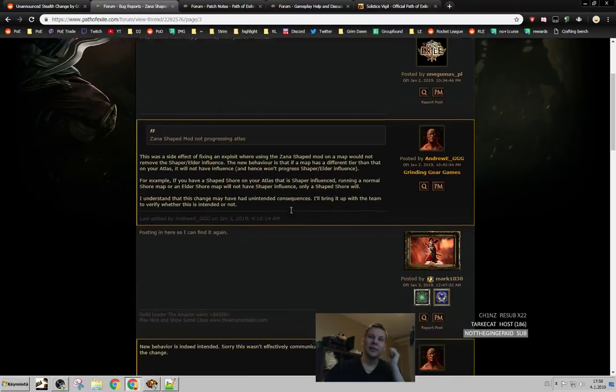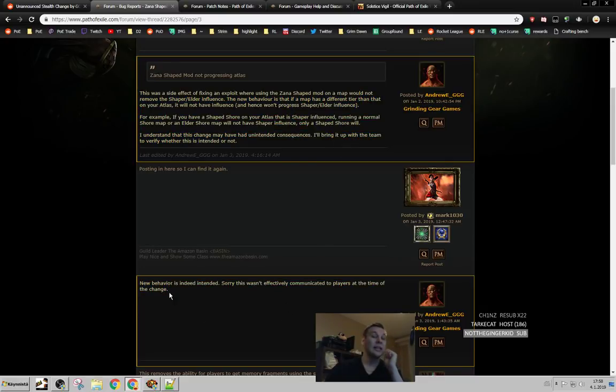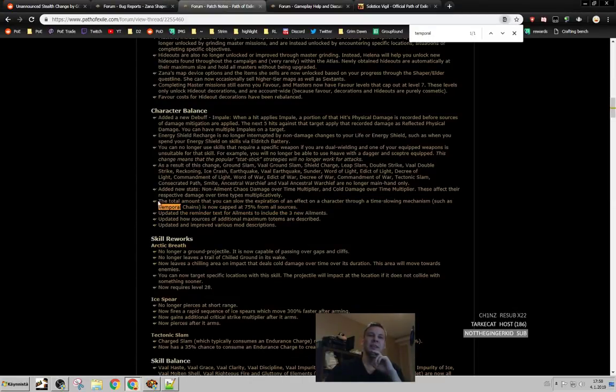They have to keep in mind, when a GGG dev says something, it's not necessarily actually even true. So them saying new behavior is indeed intended might actually not be true. I have an example of this. So you guys might remember from the patch notes, the total amount that you can slow the expiration of an effect of a character through time-slowing mechanics such as Temporal Chains is now capped at 75% from all sources. So a lot of people are like, oh shit, they nerfed Temp Chains and whatnot, but they really didn't.